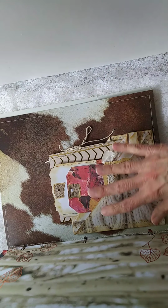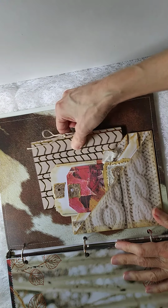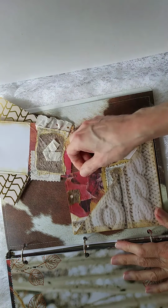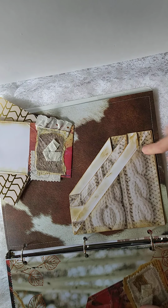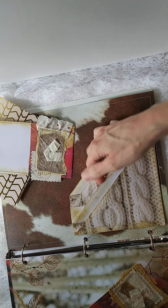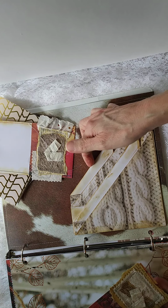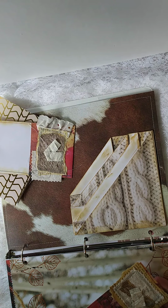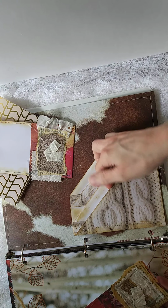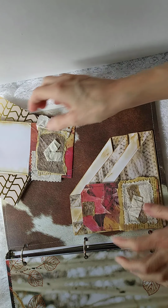And then on the divider pages, I decided to go ahead and embellish the front. So what I did on this one here, this is the last divider page, and then there's 2 pocket pages behind this. Okay, so I took this, and it's from a single 12 by 12 sheet of paper, and then I made 3 pockets from that. You could have 4 pockets, but I decided to just glue the whole thing down. Because it's cardstock, it's really sturdy, and then stitching it makes it not going to go anywhere.